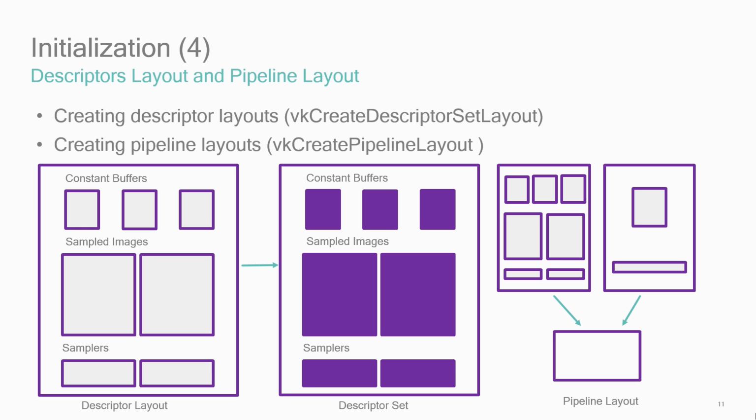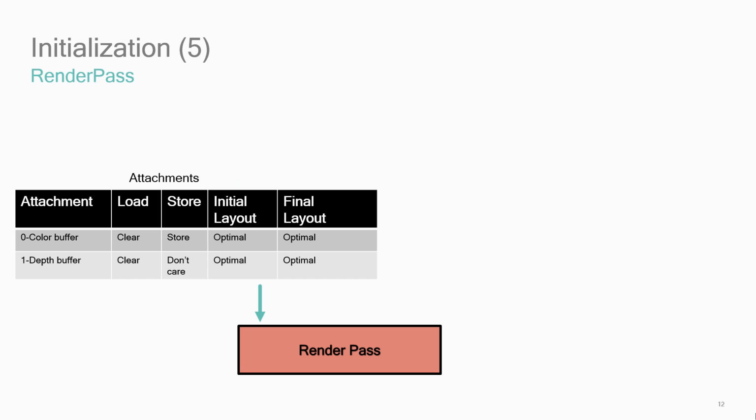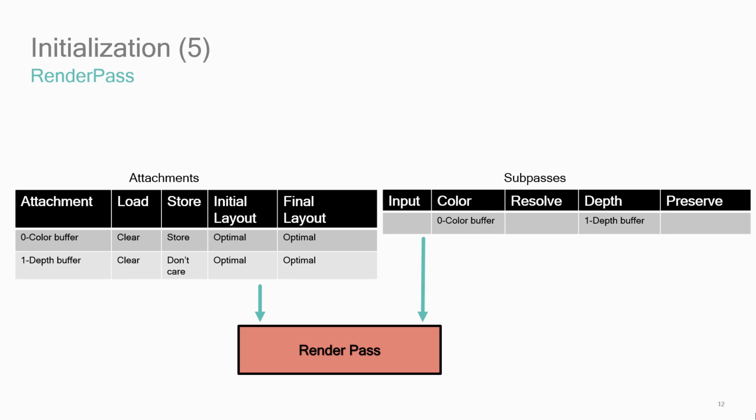In our case here, we create one pipeline layout that just points to the empty descriptor layout. The render pass defines which types of attachments the frame buffer will be using and how each of the passes will use the attachments. There are two attachments defined in the attachment table: a color buffer, which will be the appropriate swap chain image, and a depth buffer, which will be the swap buffer's corresponding depth buffer image. There is just one subpass in the render pass, which uses both the color buffer and the depth buffer attachments. We create the render pass with a single call to VK create render pass.